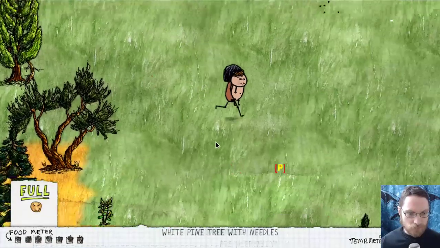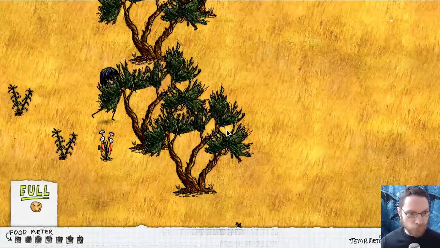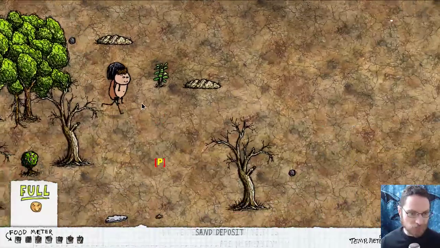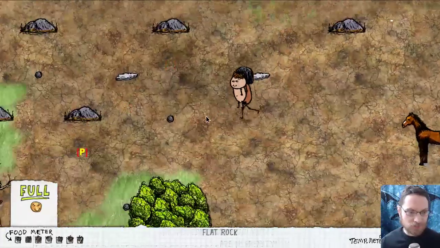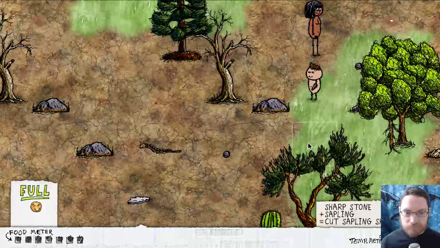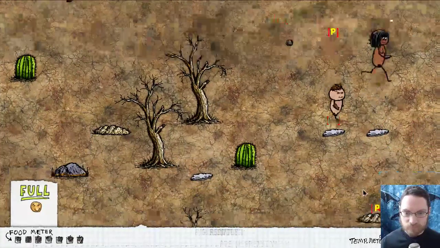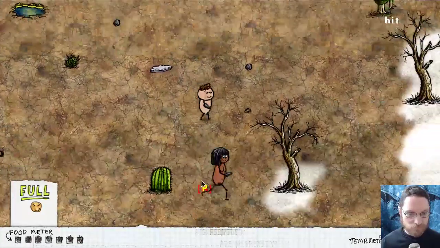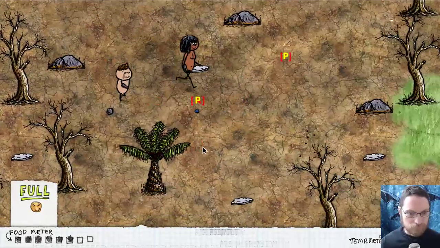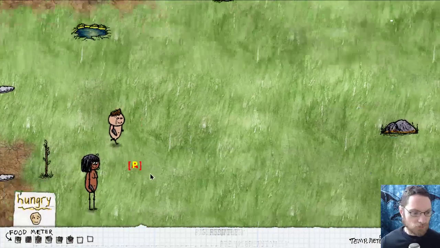So are we going back to those pawns? Or are we still looking? Okay, well, at this point we could both be carrying things. We need sharp rocks to be able to get really... Okay, rocks. Okay, there's skewer, there's a little bit of food.